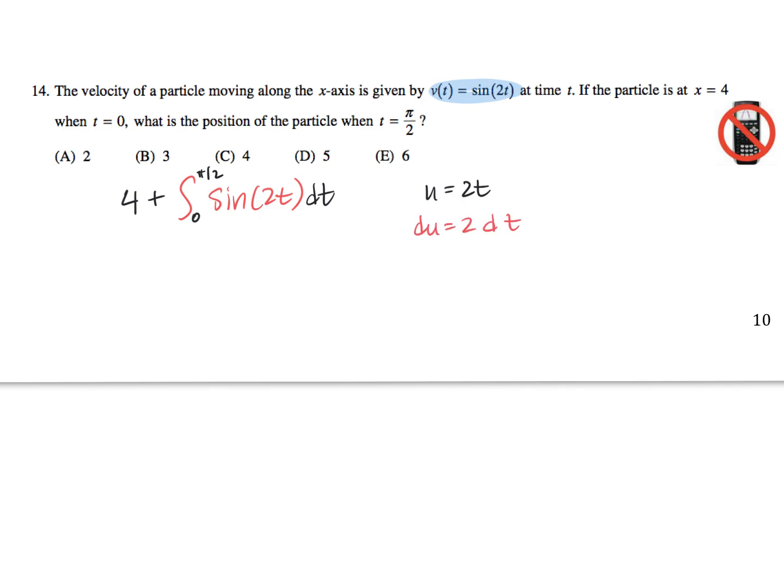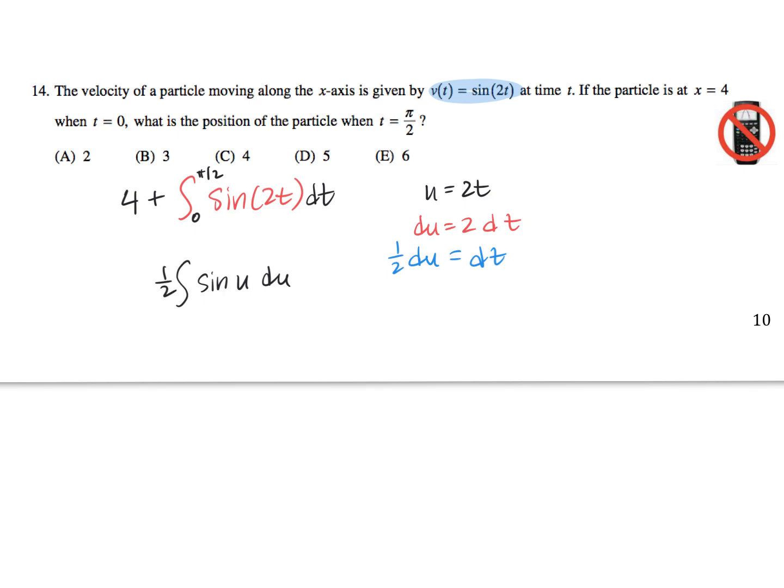If the u is that inner function, what's the derivative of u? 2 dt, right? Correct me if I'm wrong. I don't need a 2 dt. I just need a 1 dt. So are we cool with dividing out that 2 and getting 1/2 du is dt? Okay. So with that being said, I've got to rewrite this all in terms of u. I'm going to actually drop the bounds. I don't feel like changing the bounds. You guys cool with not changing the bounds? Let's just drop them.